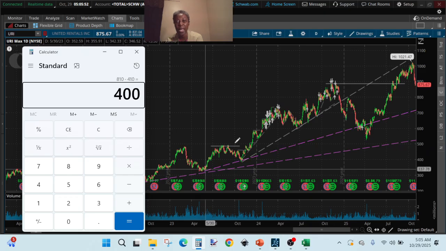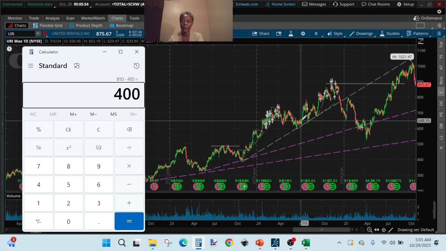So you held it for more than a year. Technically, I would consider that swing trading. You can consider that investing as well, or long-term investing, because you held it for more than a year and a day. But long-term investors, they hold on to the stocks for years and years.